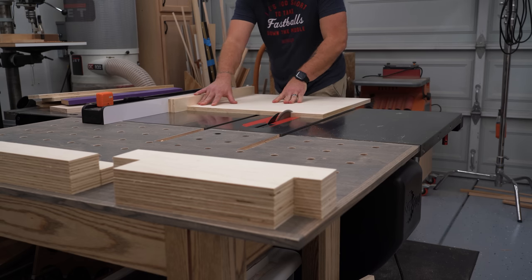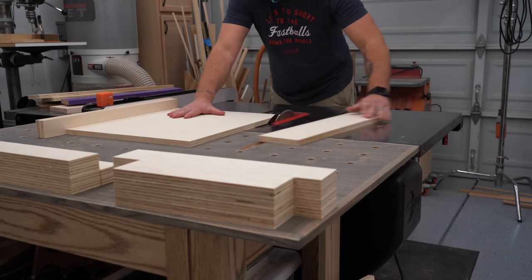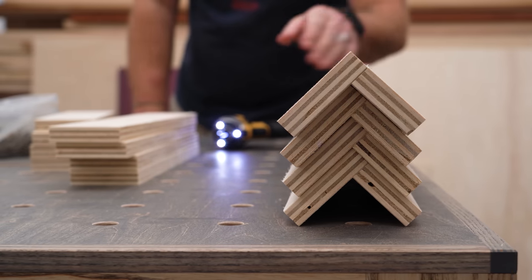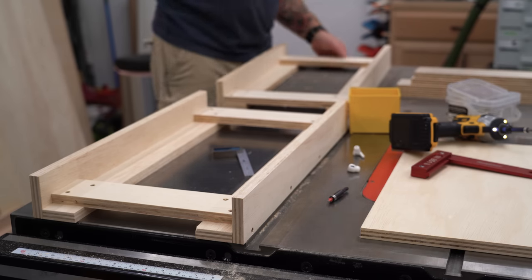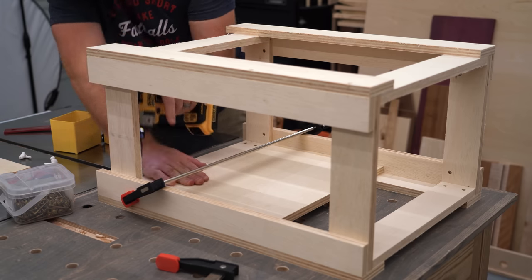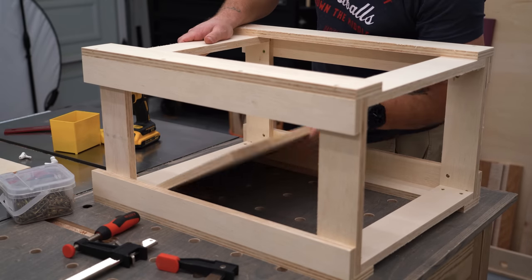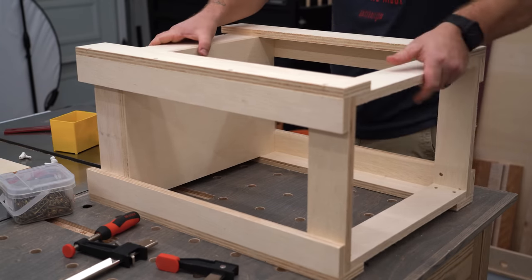I started off with the easy part: making a base for it to live on. Here I'm cutting up all the pieces that make up the table. This is a super easy foolproof design for shop furniture. The legs are just two pieces screwed together at 90 degrees. There are short aprons on the top and bottom that connect the legs together, then longer aprons that connect those leg sets together, and then a lower shelf and of course the top. I don't usually use glue on these because I like having the ability to take it apart and make changes down the road, or even reuse the material if I get rid of the tool someday.